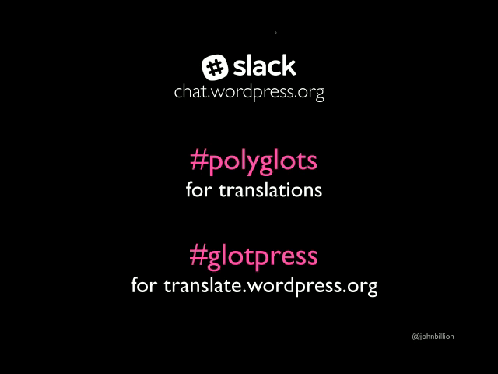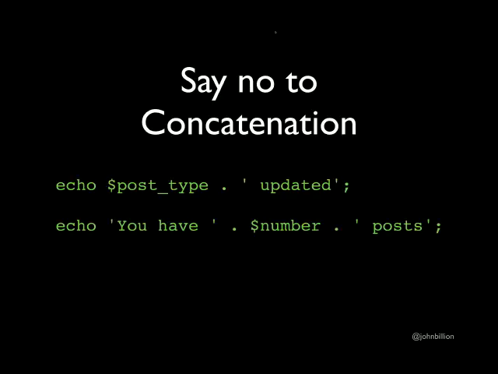If you want to get involved in translating WordPress, you can do that in the polyglots channel in WordPress Slack. If you don't know anything about WordPress Slack, head over to chat.wordpress.org and all of the information is there. So if you want to get started with translating either WordPress itself or any of the plugins or themes, you can jump into the polyglots channel and find out all the information there. And if you want to get involved in building the software itself that powers translate.wordpress.org, which is called GlotPress, you can join the GlotPress channel and get involved in that if you'd like to.